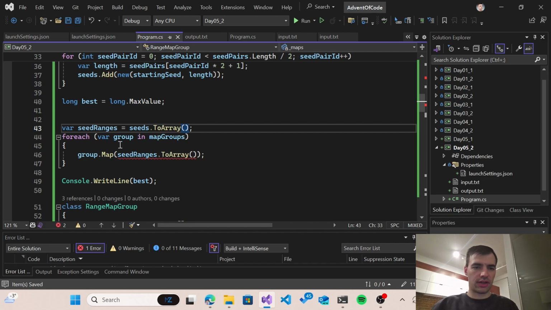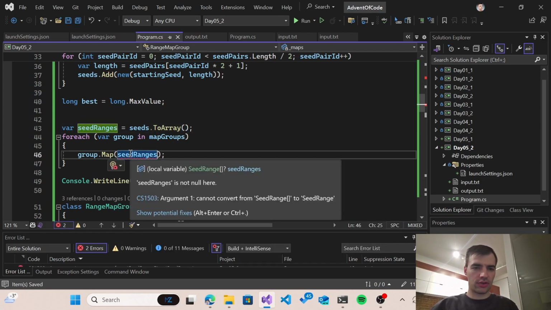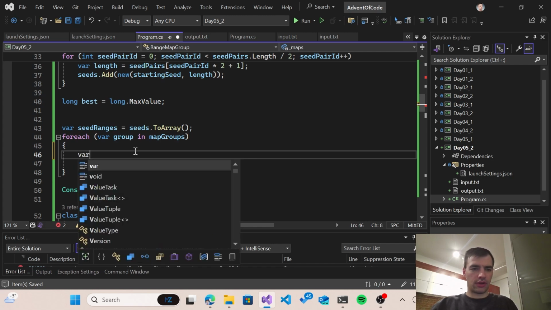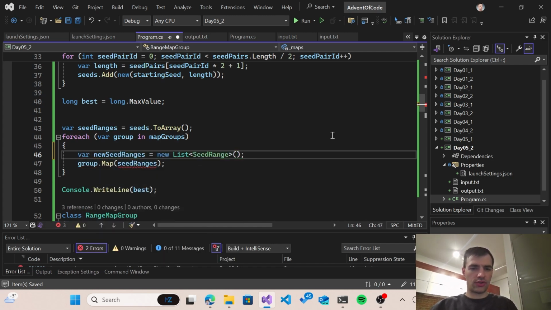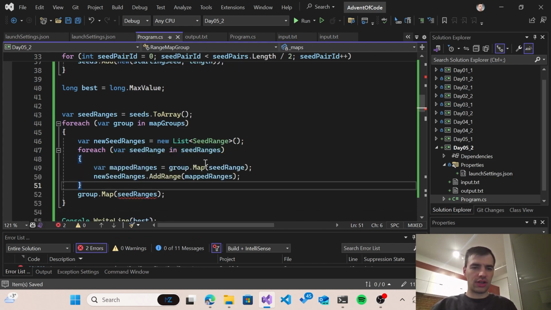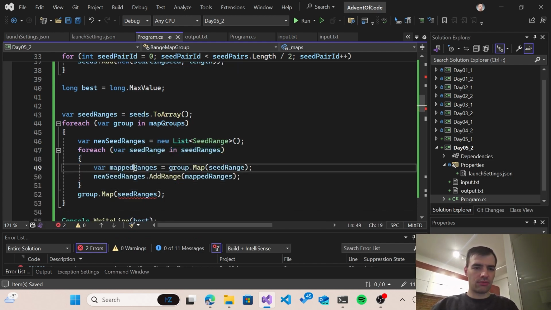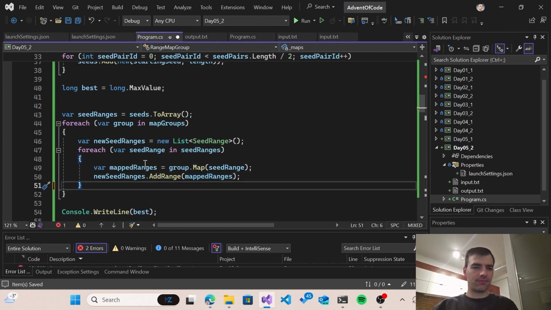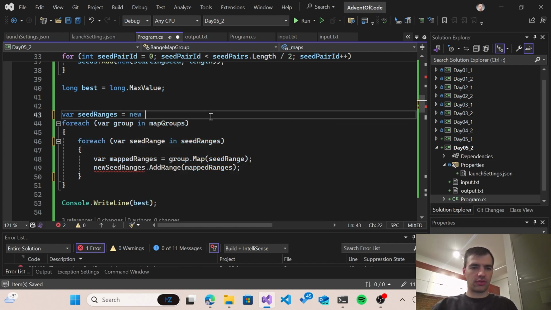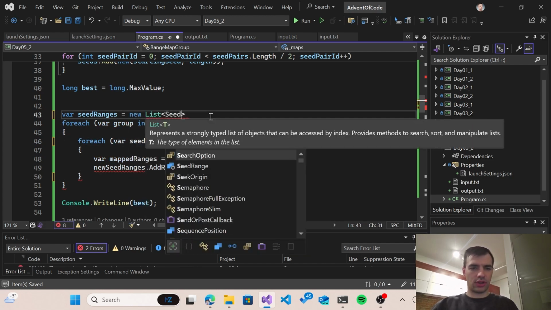To array like this. So I can take the seed ranges. Okay, I see. So our new seed ranges. For each seed range, we map it and add to a new list. Or maybe let's do it like this.